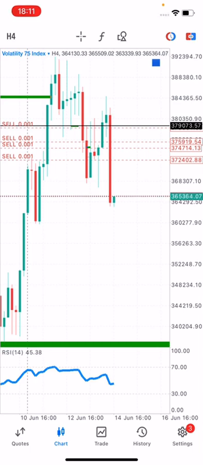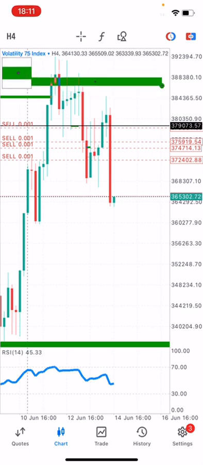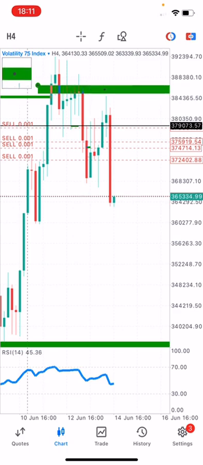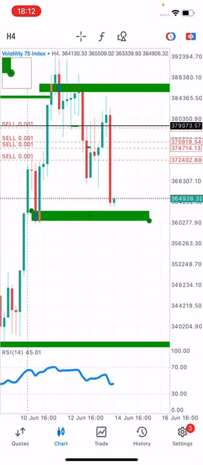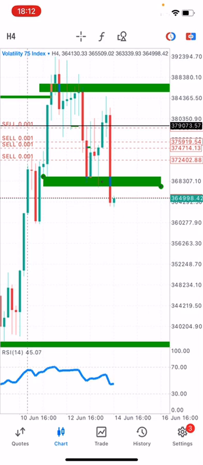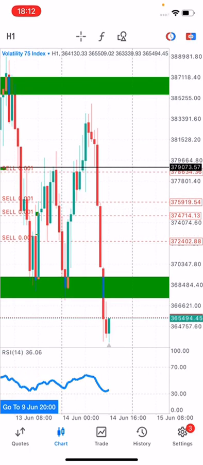But let's identify our levels where we see the buy side liquidity. We can just put it somewhere here on this high time frame, and this is our buy side liquidity. And here we're going to also identify the area where we know there is liquidity as well. So this will also be our sell side liquidity. Now we have spotted our levels. There is buy side liquidity, there is sell side liquidity. Let's go to a lower time frame so we can see.